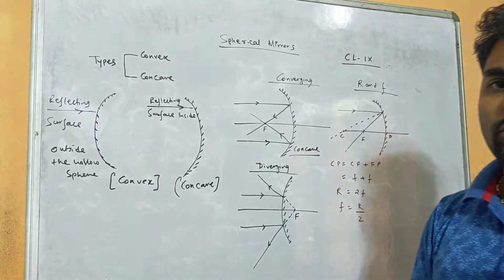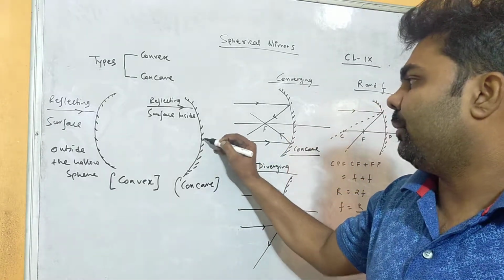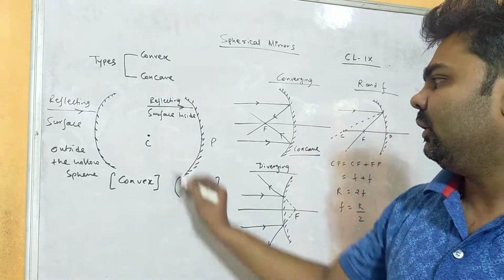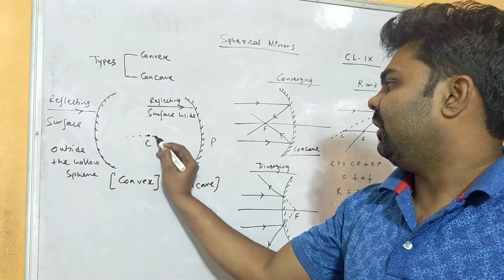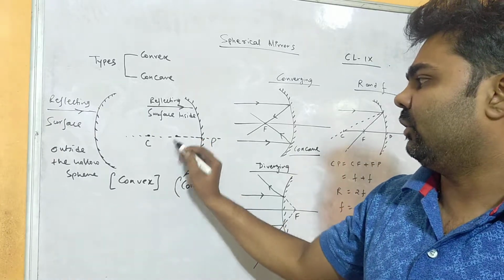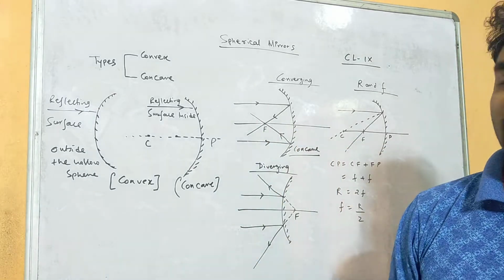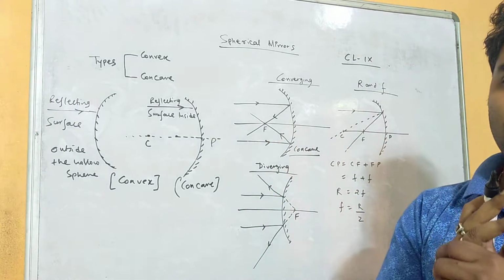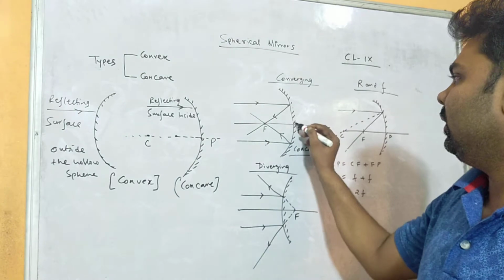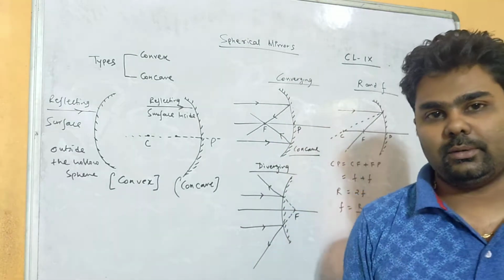Now in my last class I also explained the different terms related to convex and concave. The geometric center of the mirror is called the pole. The center of the sphere of which the mirror is a part is called the center of curvature. The imaginary line joining the pole and the center of curvature is called the principal axis, and the principal focus is a point on the principal axis where all the light meets after reflection from the spherical mirror. So we learned last class center of curvature, pole, principal focus, also focal length, that is the distance between focus and pole, called the focal length, right? These terms are very important and you need to memorize them nicely, right?